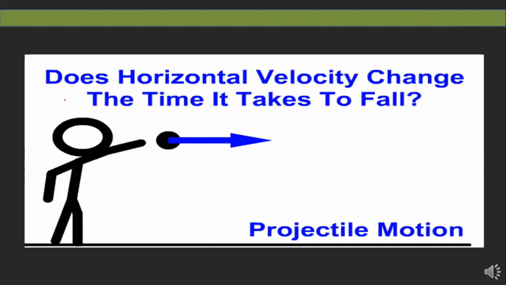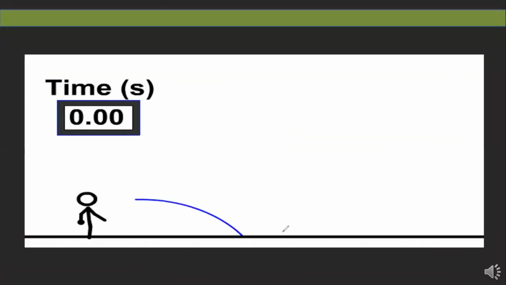Again, if the projectiles reach the same maximum height, they will fall at the same time. Let's say you have your projectile moving like this, and this is the maximum height of your projectile, and the other one is something like this, and the maximum height is the same. So despite how long the horizontal distance is, as long as they reach the same maximum height, eventually they will fall at the same time.